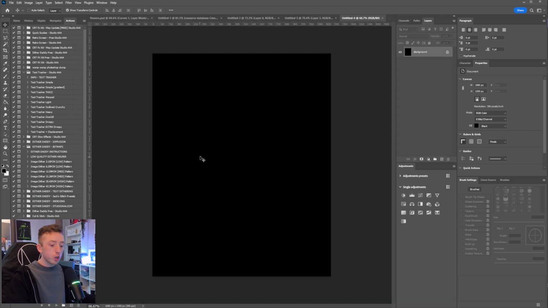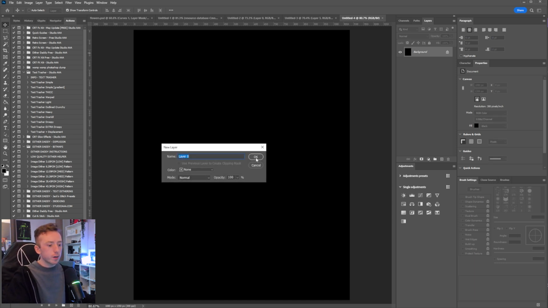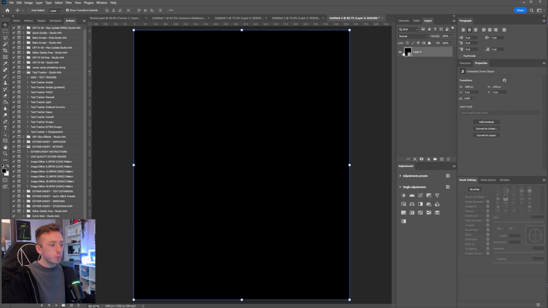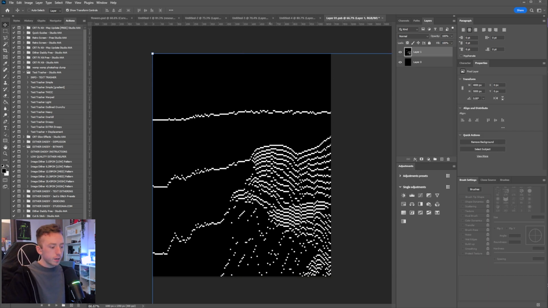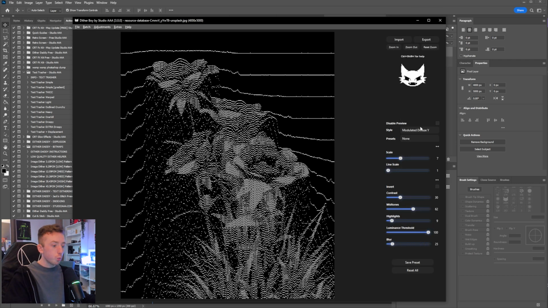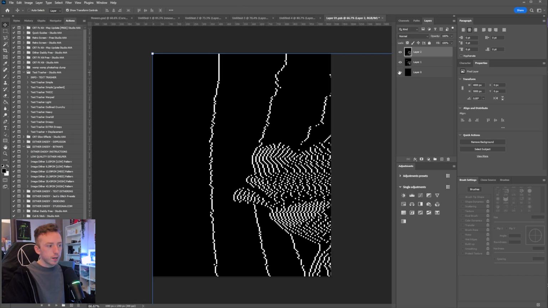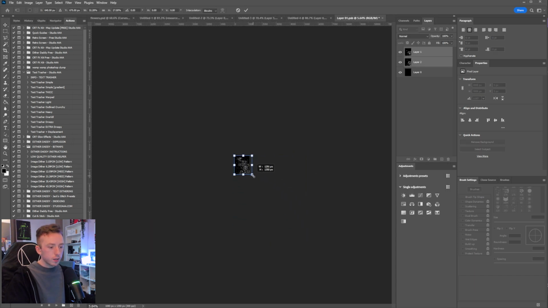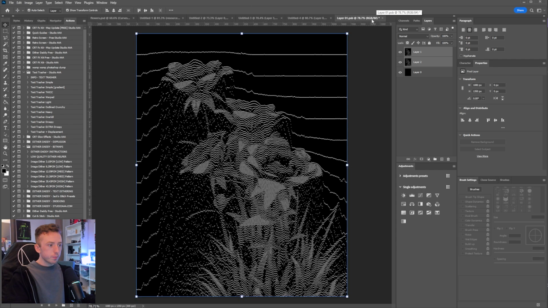Next, I've got Photoshop open already at 1080 by 1350 pixels. What I'm going to do straight away is double click on the background and convert it to a smart object, then open that up and paste in my dither. Then I'm going to go back into Dither Boy and do a Modulated Diffuse Y with the same settings, copy that and paste that in too. Then I just need to scale these two layers down to fit my new canvas size, and I'm going to press Control S to save the smart object and exit.